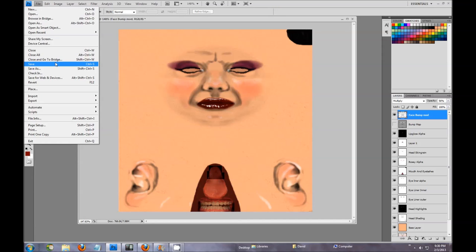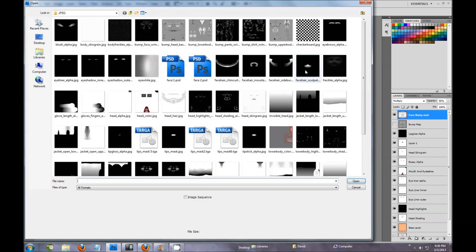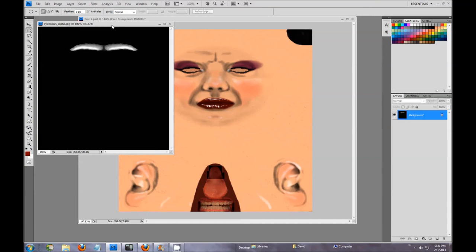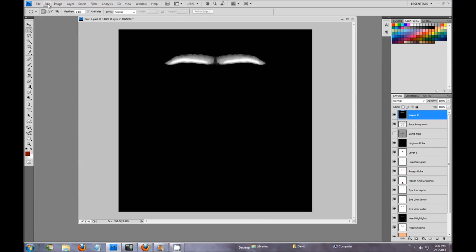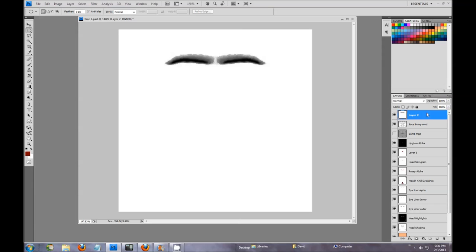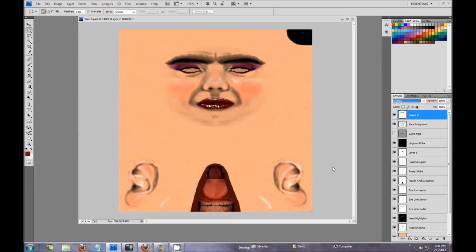Okay, let's talk about our eyebrows for a little bit. What it breaks down to is we don't have eyebrows. I want to show you why. We can open our layer with the eyebrows alpha. And this just isn't a very good bump map for eyebrows. Now, I can take it and put it on here and shift and put it on there. And I can invert the image and multiply with it, but you see those are just big bushy eyebrows, and that's what comes in SL, so they're pretty much useless. You can't do anything with that.